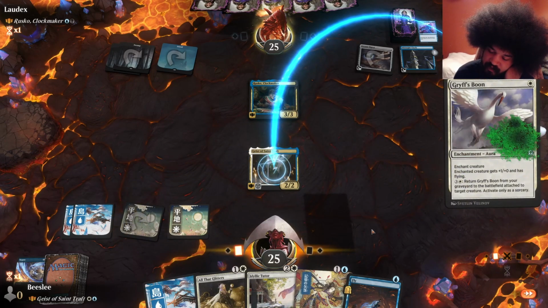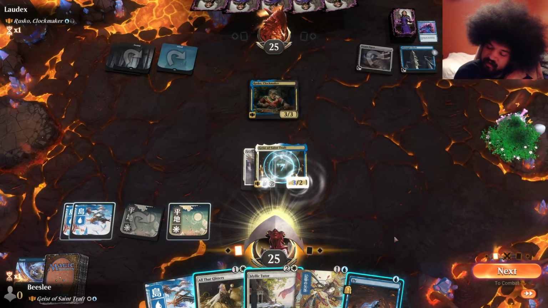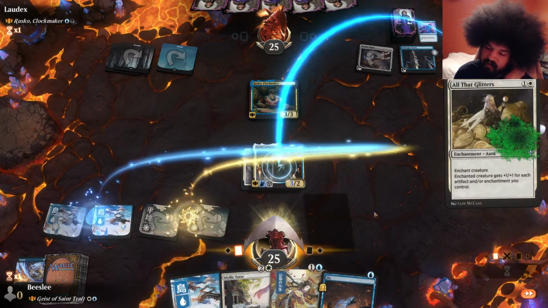Alright, we're just gonna go super aggro. Oh, wait a minute, what is this? They have one blue up, not one black, and it's still a thing. Interesting. What is going on?